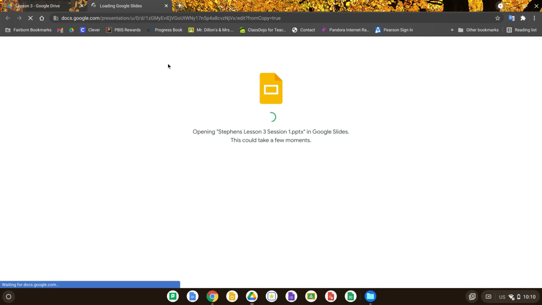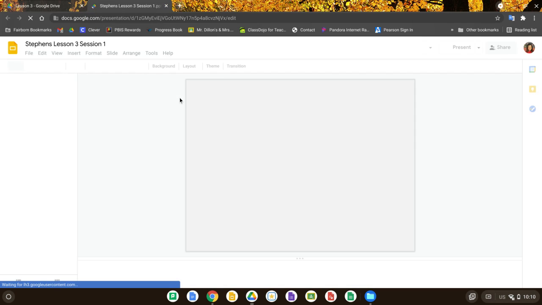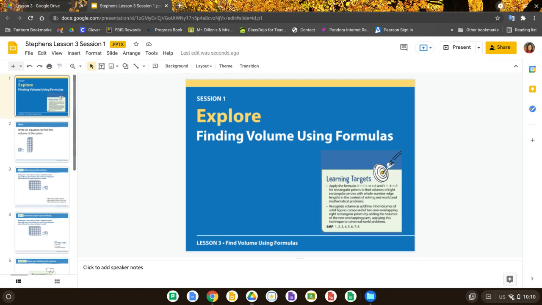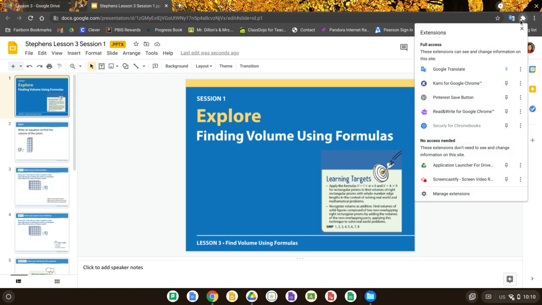And so once I have my own copy, I'm going to be able to make edits to it. I can take things out. I can add text to it. I might add slides to it, reminding me what my groups are at the end of class. Maybe I want to put on there just a reminder that we're doing our multiplication tables at the beginning of class. But I hope that helps you out on finding these slides.